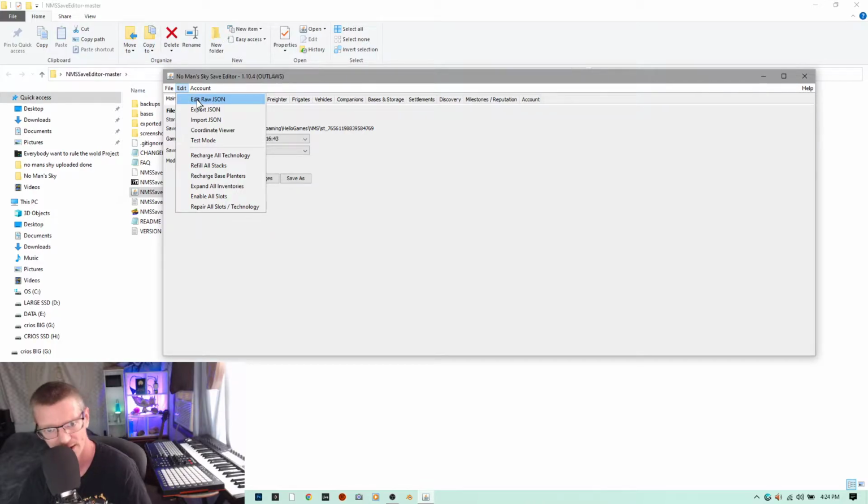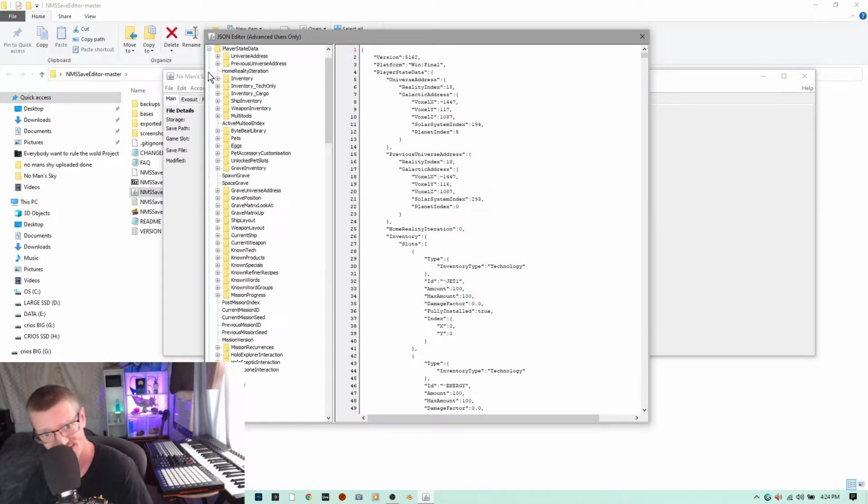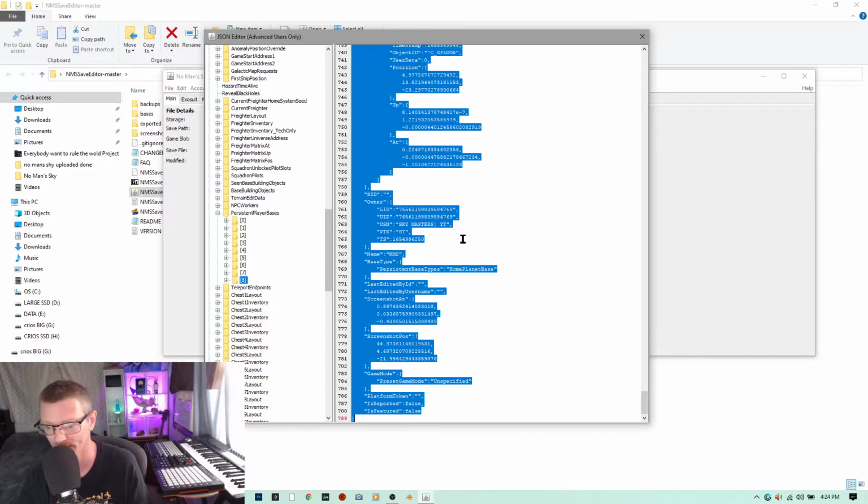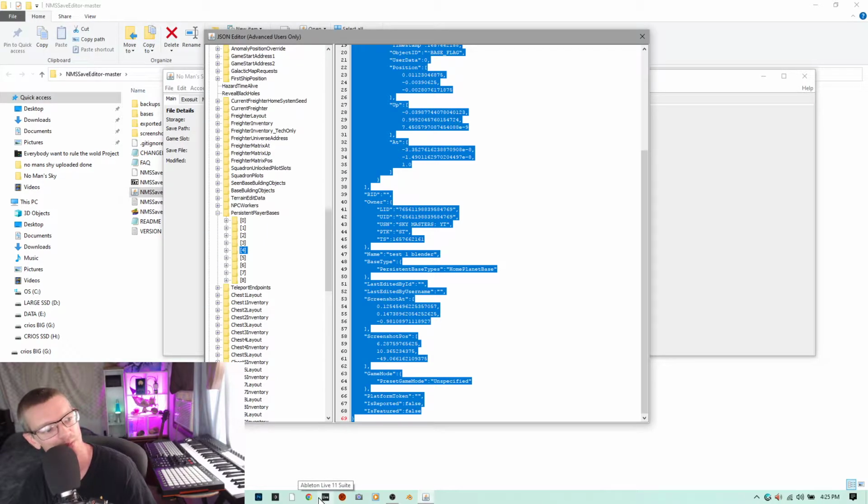Okay, so we're going to go into Edit Raw JSON. Let's go up to Player State Data. Now we're going to go all the way down to our little spot here like we've talked about before, into Persistent Player Bases. I don't think it's the last one. I think I'm looking for Test 1, right? I think it's back here on number 4. So Test 1 for Blender. I'm going to hit Control A, Control C, which highlights and then copies. Those are standard PC shortcuts for just about every program. So that's being utilized here. And then we're going to go right into Blender now.